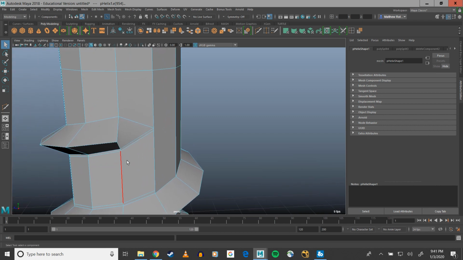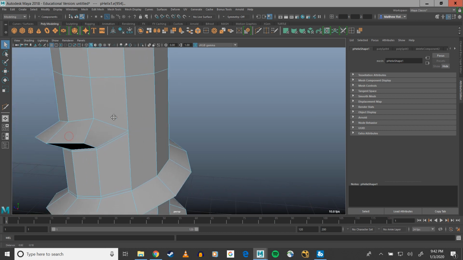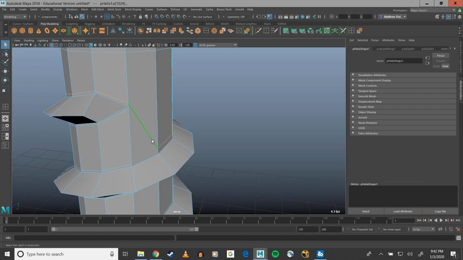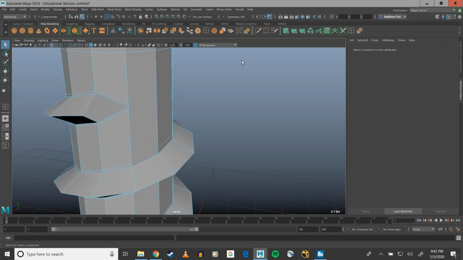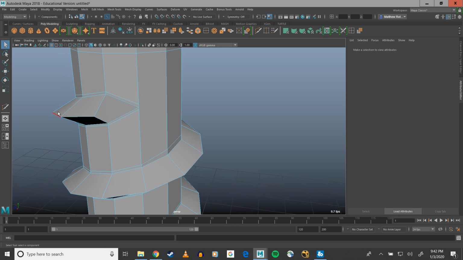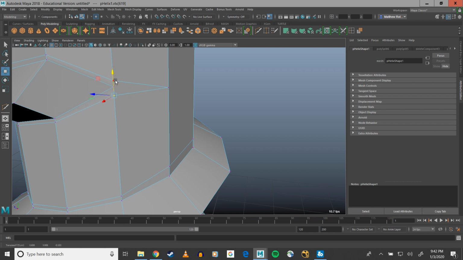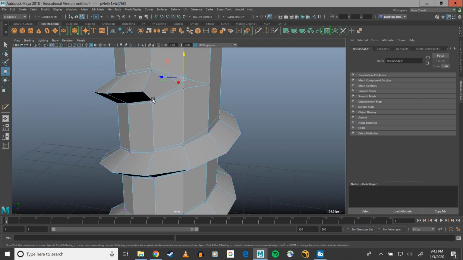And now we do the same thing at the top. So we have this happening again up here. We can delete this edge, and then we use multi-cut to go bada bing, bada boom, and switch back to my selection tool, switch back to my multi-cut, and click, click, click, and there we go. And you can take the time to place these vertices to make it a little neater if you want, and what have you.